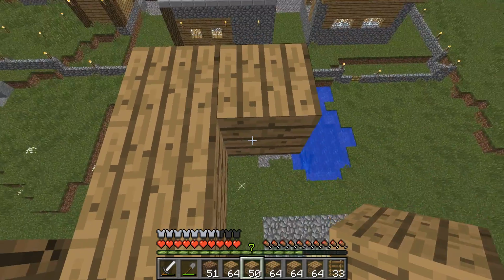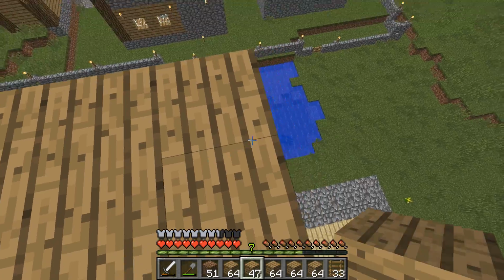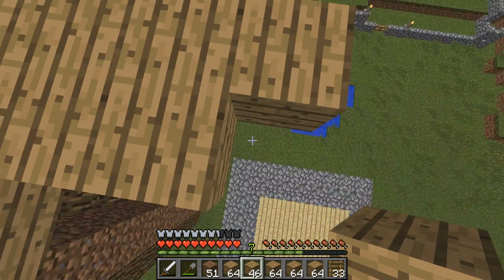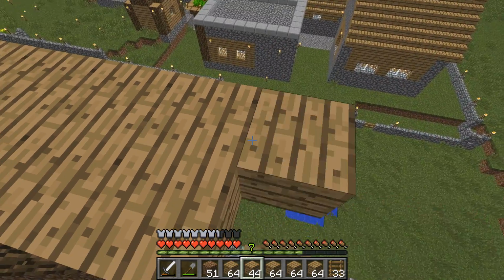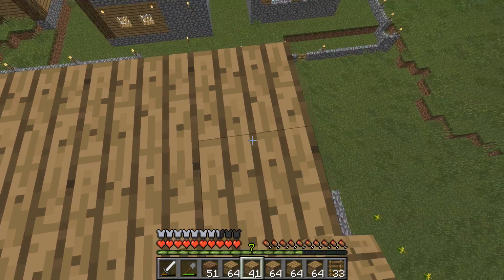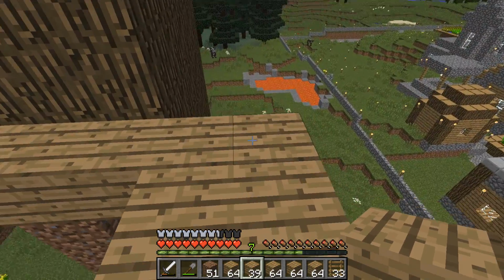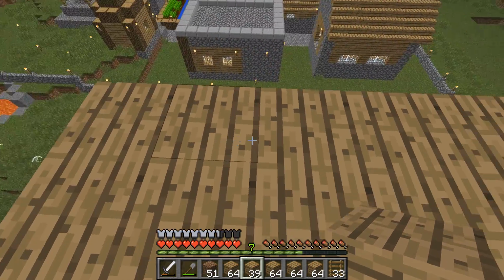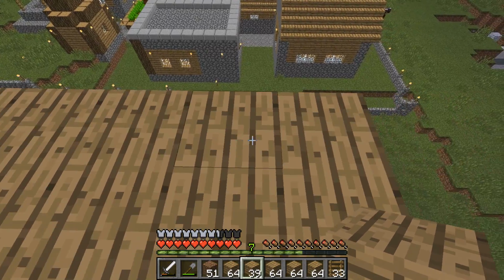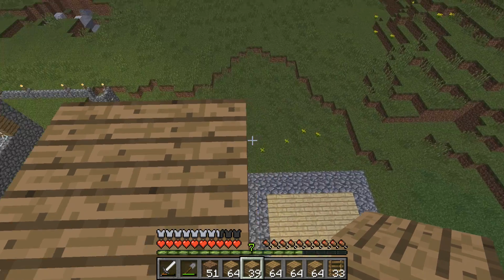2, 3, 4, 5, 6, 7. 3, 4, 5, 6, 7. There we go. So what I'm doing is I'm going to build a 7 by 7 square to start with.